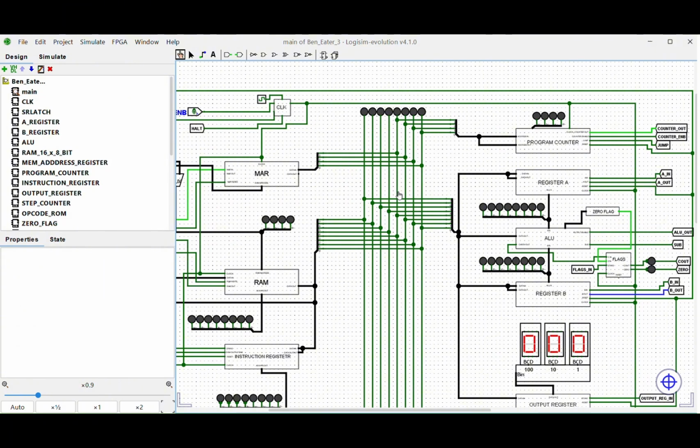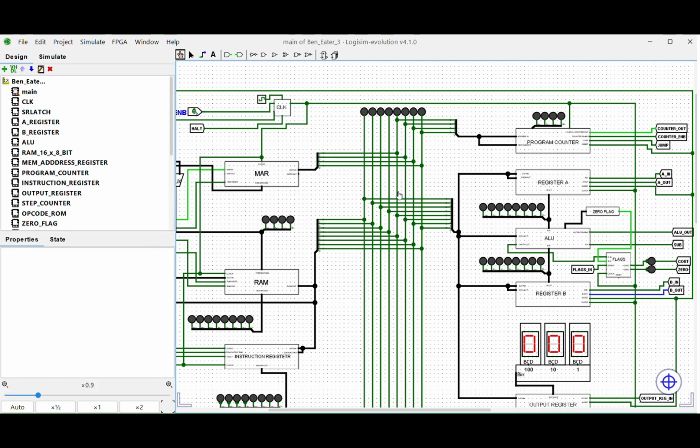Now, without the bus, you need to connect each wire to different components, for example the program counter to MAR, and the MAR to the RAM. As you can imagine, it's very chaotic and very messy.